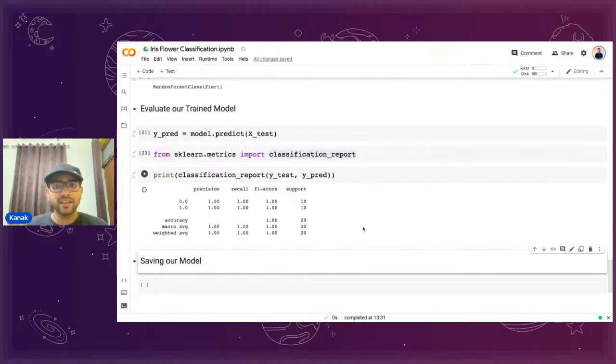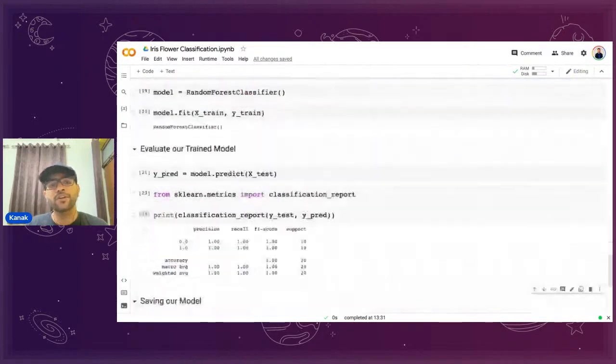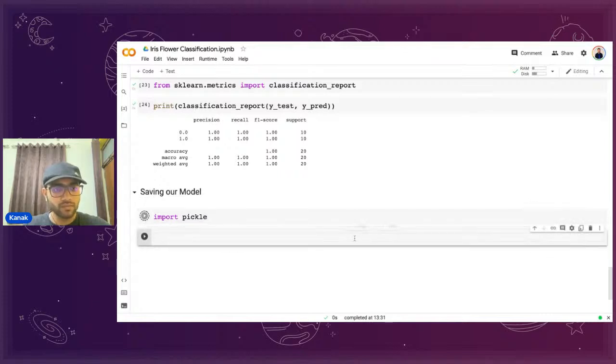Now this training is done, but let's say you want to use it for a new data point in future. For that we need to save our model so that we can simply call it later. For that we are going to use the pickle library. We are going to save the model in a file called model.pickle, and we are using write.